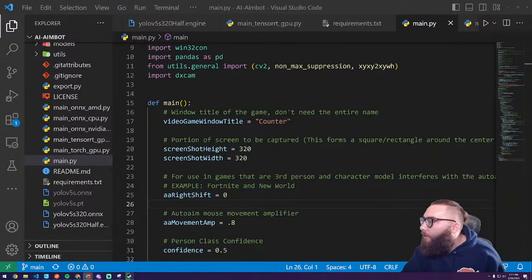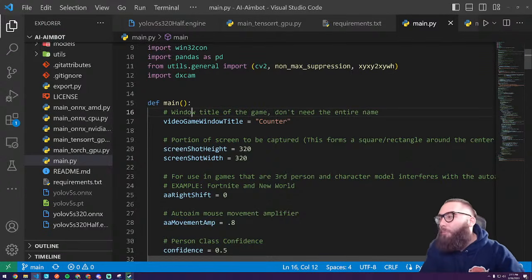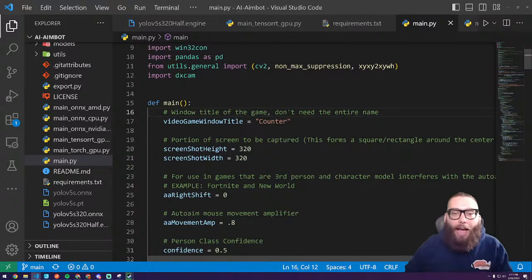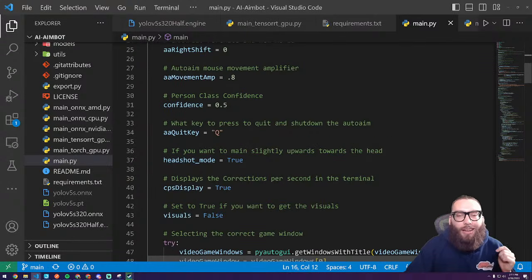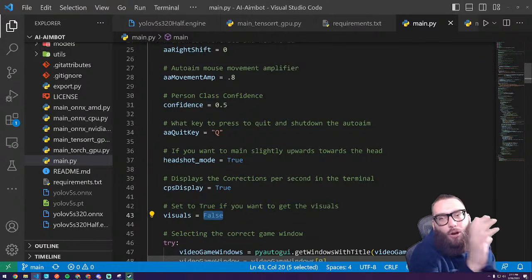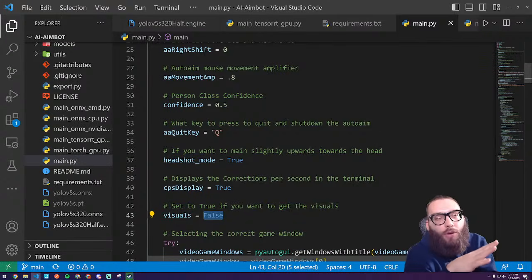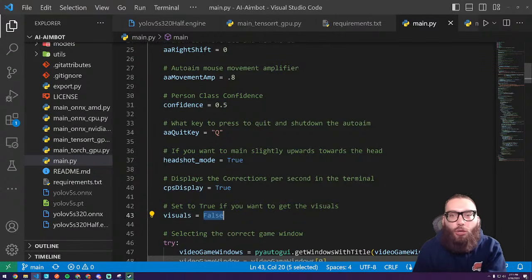Is there a way to set up this just to highlight what the bot sees? Yes. That is actually a better implementation overall than having it as an aimbot, especially if you don't have as fast of a GPU, or if you only have a CPU. You can modify this, or keep your caps lock off so it doesn't auto aim, and you can just turn on visuals and have it on like a second monitor or something, and that way you can just use it to pretty much tell you where people are, which is totally a use case for it.